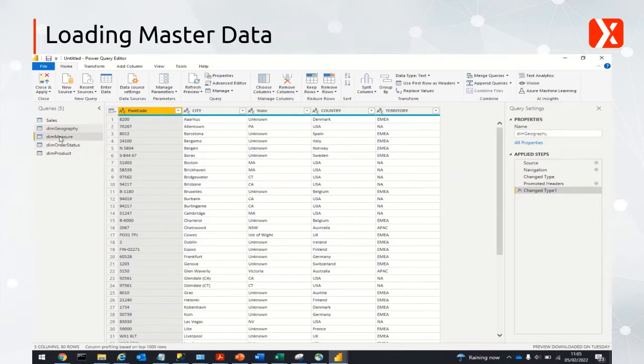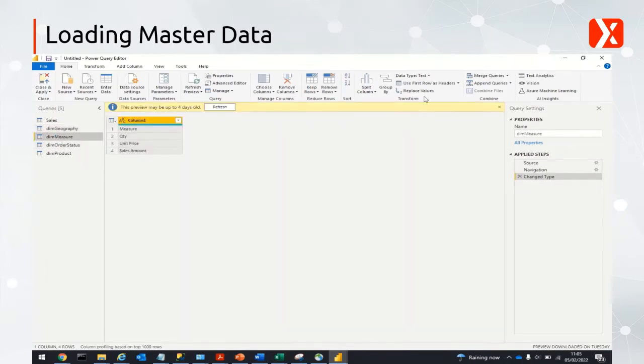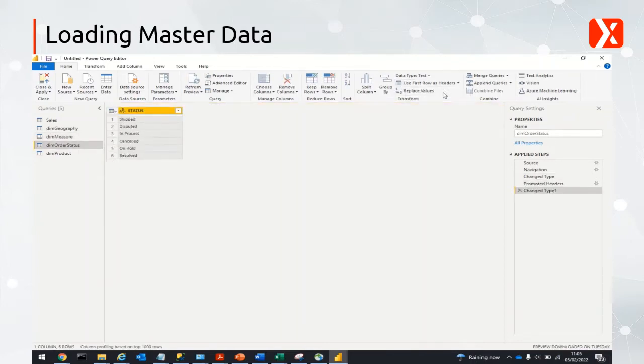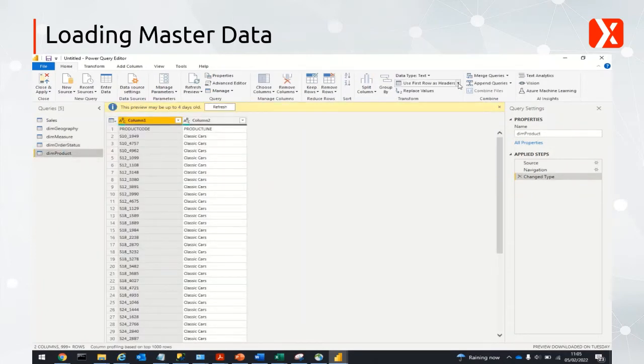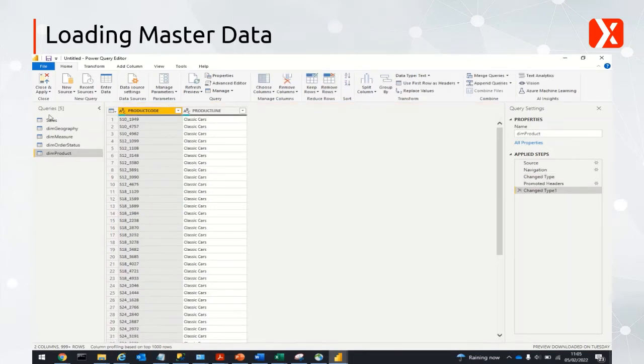Similarly, the same for the other dimensions. Now that I have loaded this, I can say close and apply.